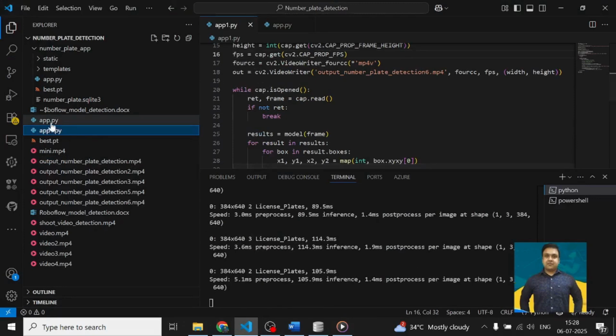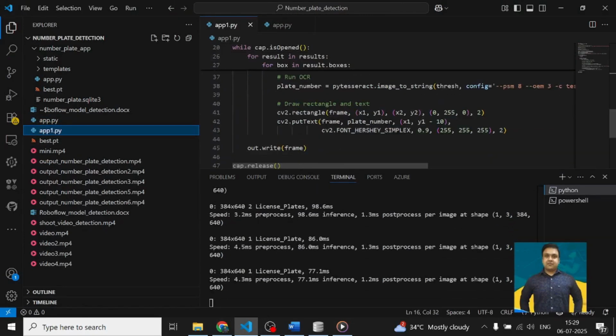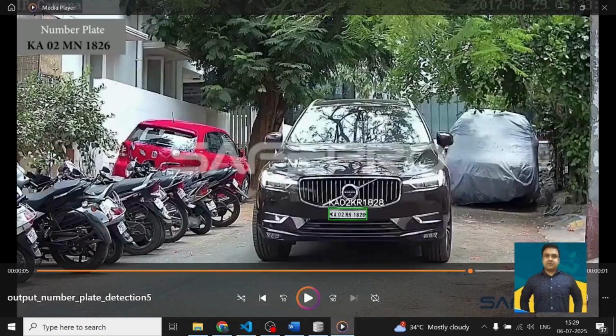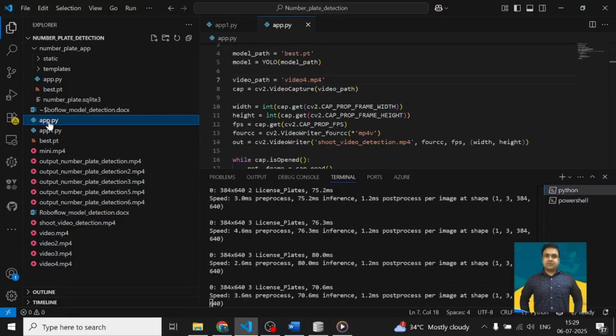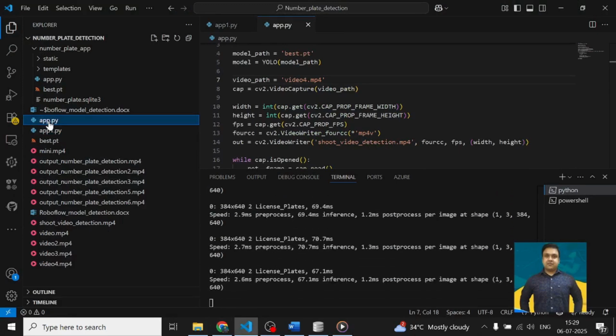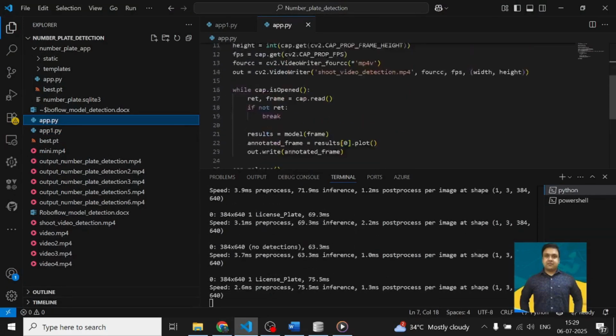When you compare the code in this app.py with this app1.py, you will surely find a difference. App1.py is writing down the number like this, and app.py is just detecting the number plate and giving us the output video wherein we are seeing license plate like this.